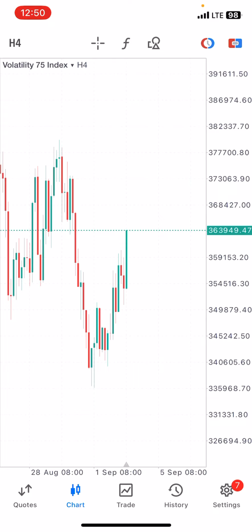Okay, so today we're going to be looking at V75. We're also going to be looking at other indices like V100, V10, maybe V75 1S, and we're going to be looking for opportunities to enter during this whole week. Today is a Sunday and we're looking for trades for the whole week, so we're going to be doing some analysis together, some back testing of the strategy together, and seeing how best we can make some money trading volatility indices.